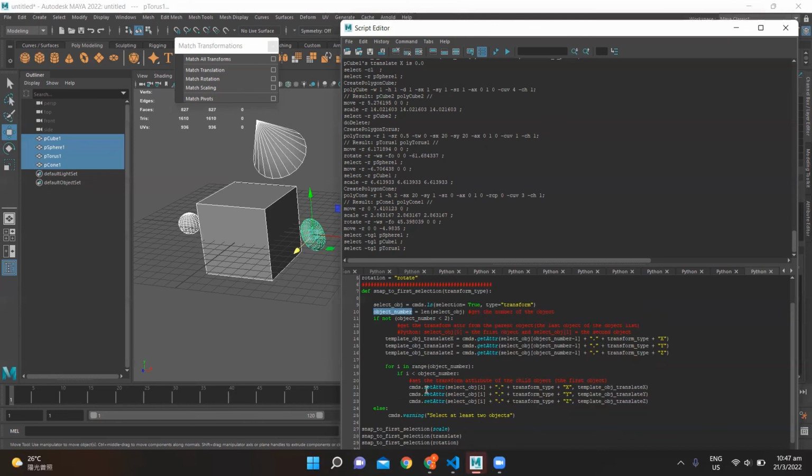So cmds.select selection list i, which is looping through the object numbers, the number of the objects we have set up here.